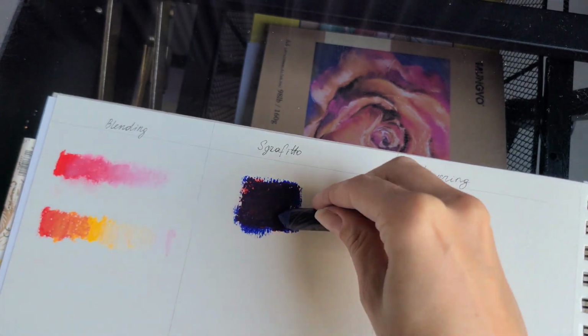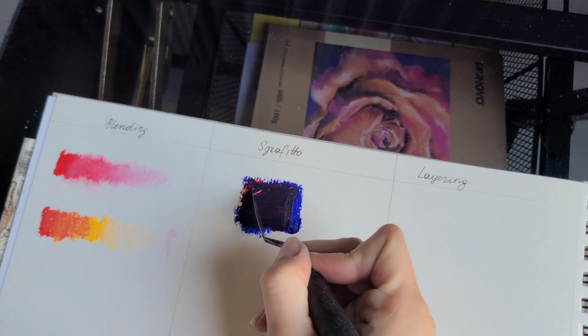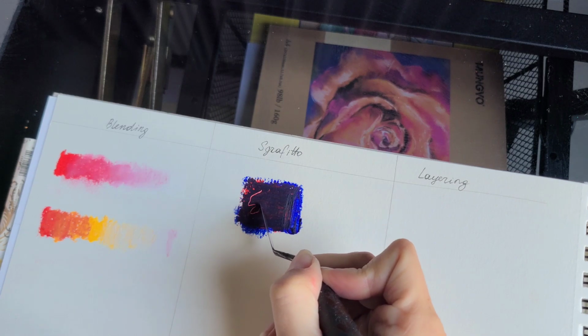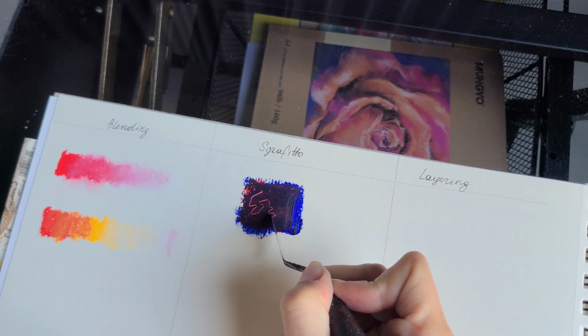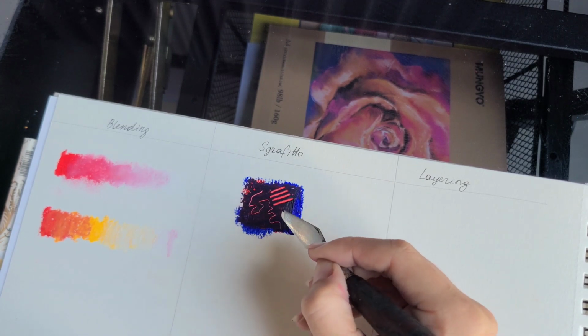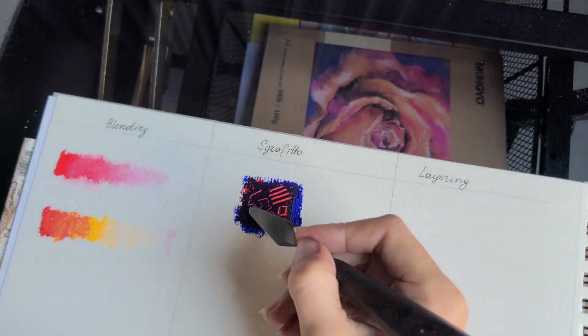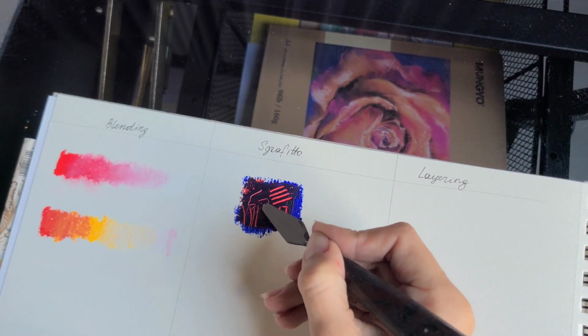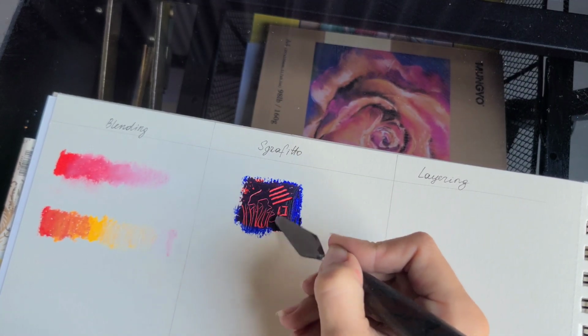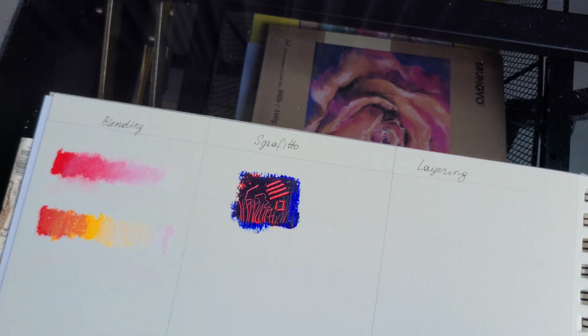Now let's see what we can have, and I can use just a palette knife. Yeah, it works amazing, it works beautiful. We can do shapes, we can do, yeah, I think it's very nice. You will layer some greens and yellows, you can do some nice grass. Perfect. Let's move on to some layering.